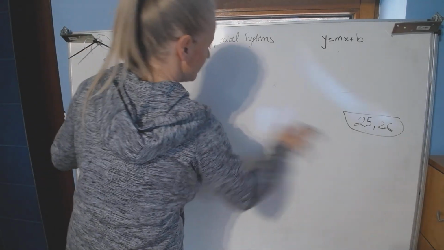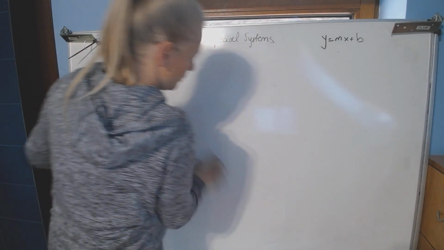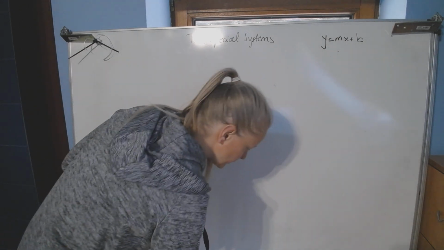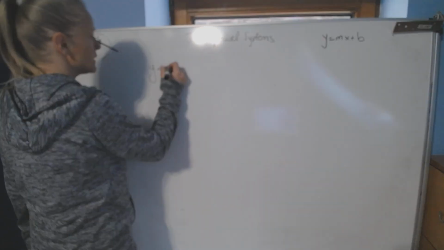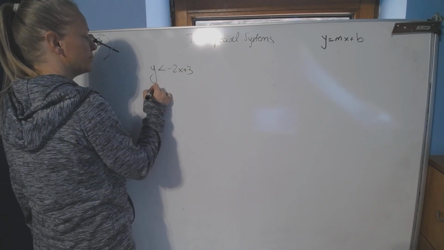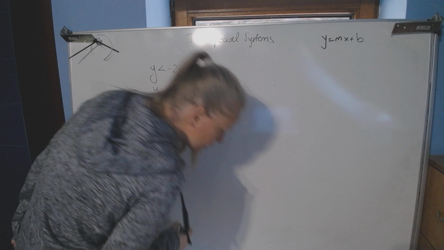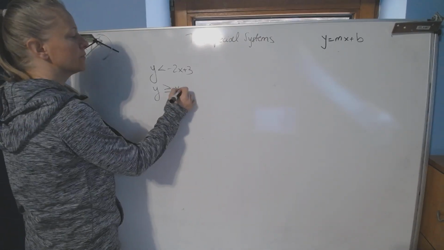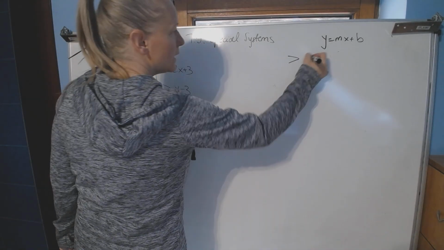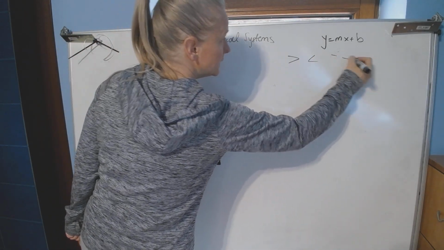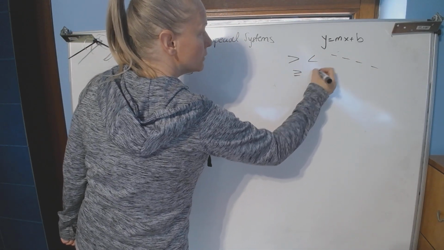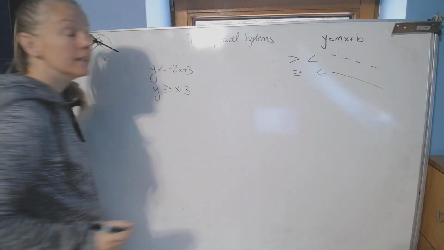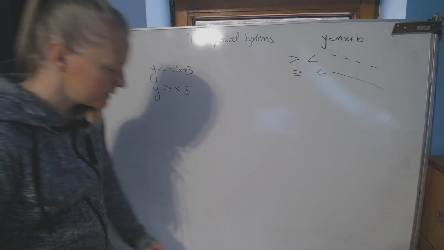And there's no other way for me to show you this other than once we work it, I actually need to take some pictures. This is a system of inequalities. y is less than negative 2x plus 3, and y is greater than or equal to x minus 3. Please remember, greater than, less than, dotted line. Greater than or equal to, less than or equal to, continuous line. It will continue on the test. Okay, so this is just calculator work.